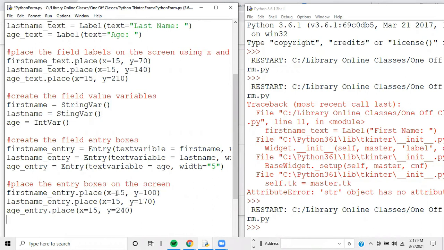At this point, I think we're ready to run again and see those entry boxes. So let's run it, run module.